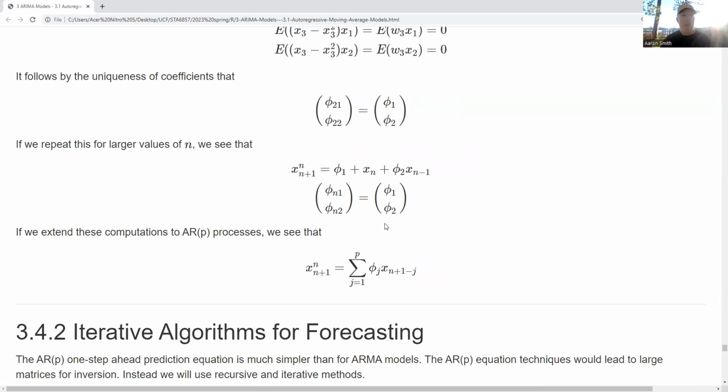And so we can extend our computations to see that the best predictor I could possibly have is if I knew the true coefficients, the best predictor I could have one step ahead for an AR process would be the coefficients from the process times my lag variable, add them up, and that would give me the best one step ahead predictor possible.